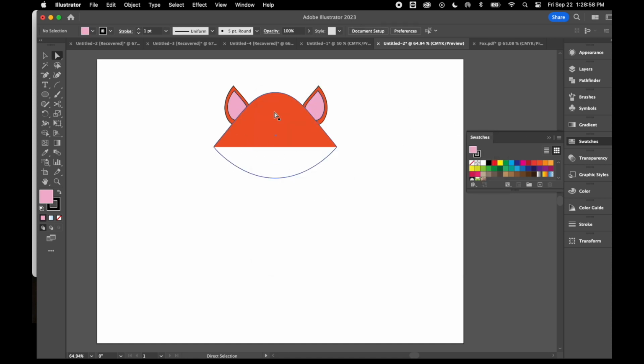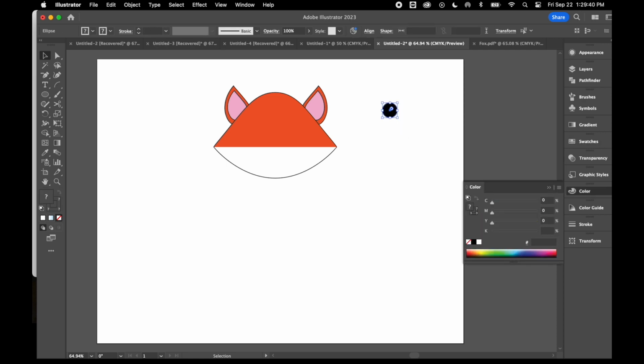Alright, so now I'll work on the face. So I'm going to take my ellipse tool again, and I'll come out here to the side and draw a little circle. And when I draw that, I'm going to hold Shift so that it creates a perfect circle. And then I'm going to deselect that. I'm going to grab my ellipse tool again, and draw a little circle inside that circle. And I'm going to change the color to white. Give this guy a little highlight in the middle of his eye here.